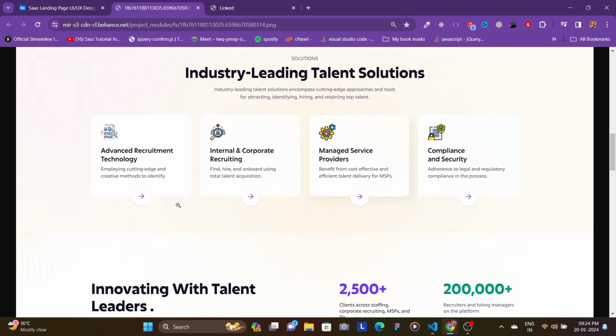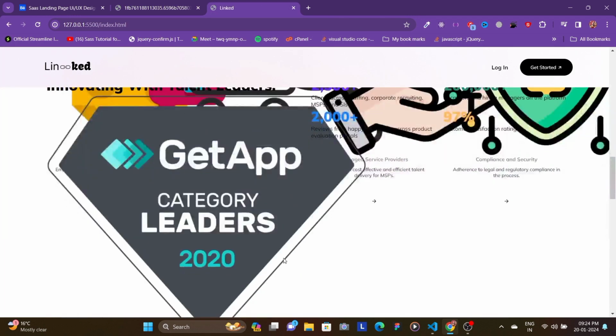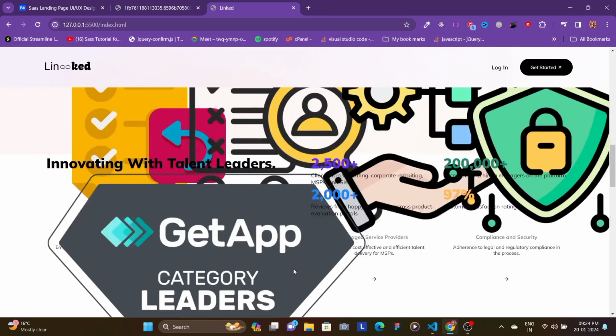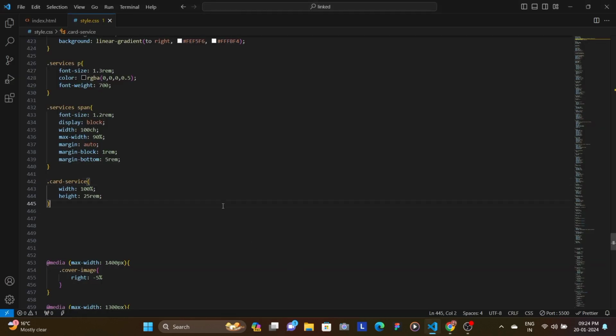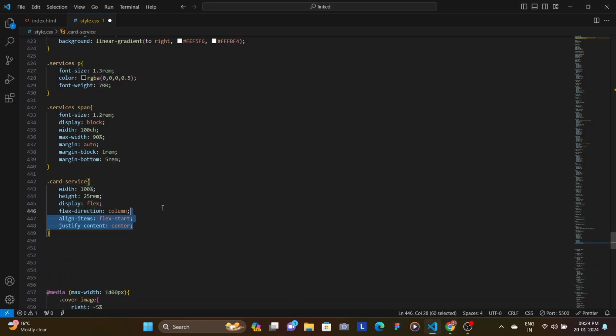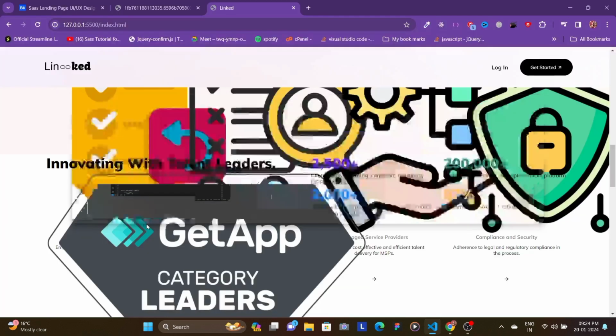So in case the content increases, the height wouldn't really increase. But if you had added padding, then the sizes of each of the cards might have been different, depending upon how many characters of content you have. So here you can have display flex with column, with align items to flex start and also justify content to center.